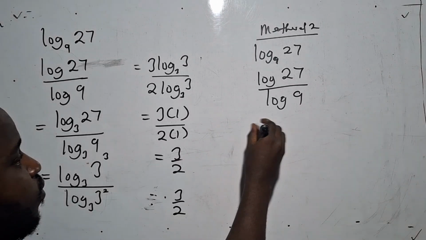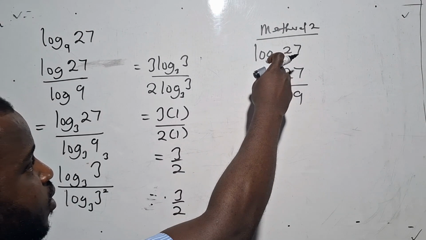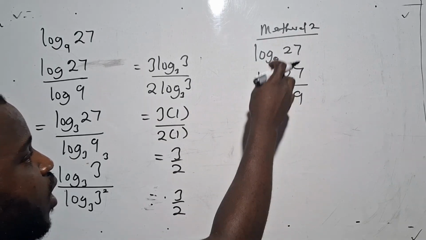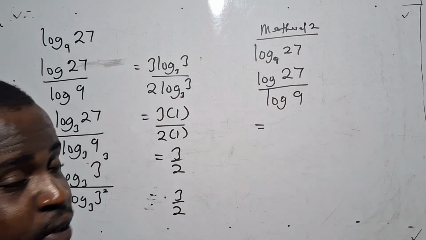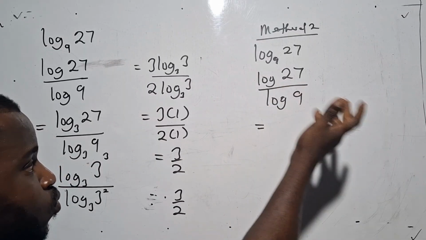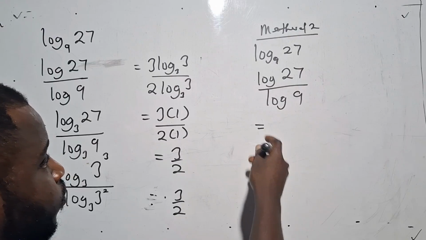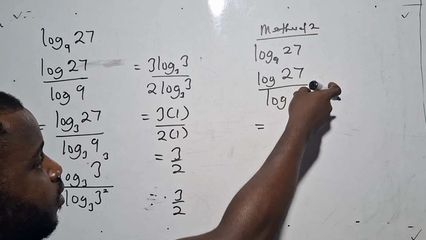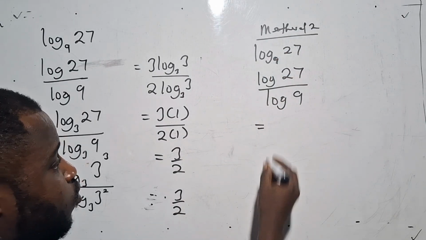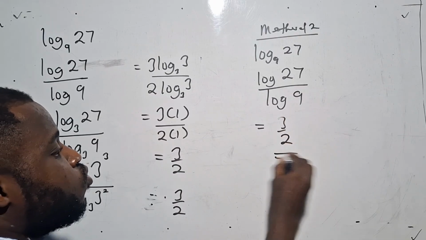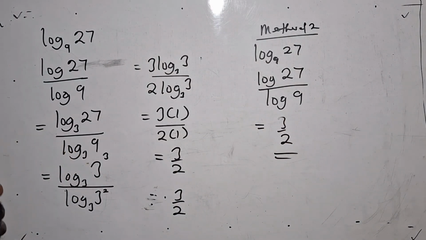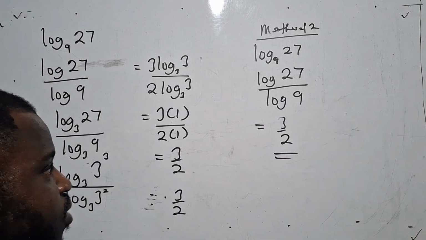So now I've changed the base. Is it true? Yes, because here I was having base 9. Expressing them like this, they will have log base 10. A log without a base is in base 10. So with the help of our calculator, when you punch log 27 divided by log 9, you are still going to get 3 on 2, which you can try with your calculator. So this is what the change of base method is about. Writing them like this will let you have the same answer.